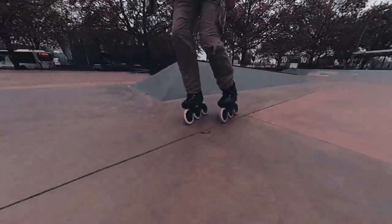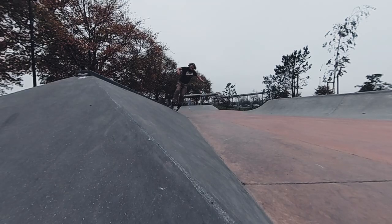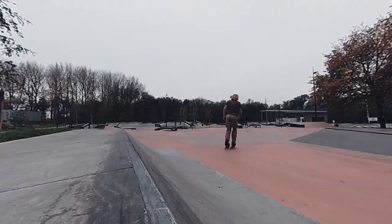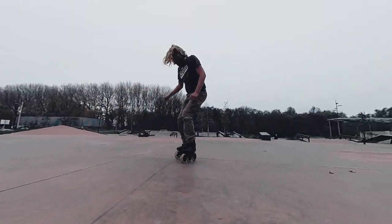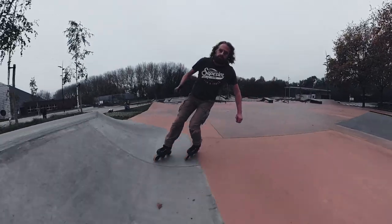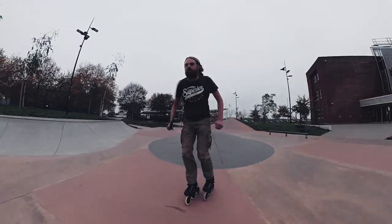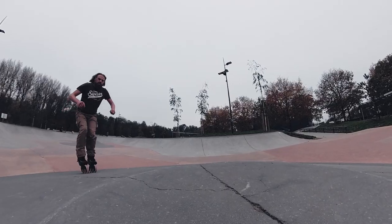Next up, ball riding. Find a steep bank or ramp and ride it. Jump on, jump off. Why not try to swing one leg up high? Just don't fall. If your skate park has got a volcano, hop over it. Air that thing.